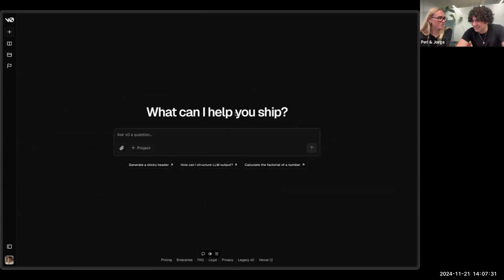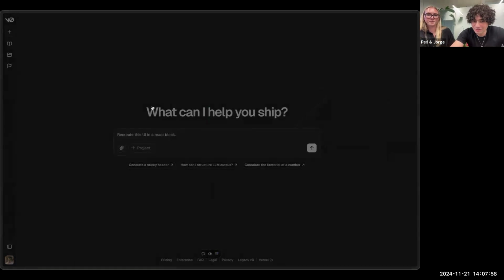At the beginning, I said that most V0 usage is for UI generation. So let's do some UI generation. One of the things that V0 has been able to do in the past is generate not only from text that you put in, but also from images that you can attach with this button here. So we can do one of those. I'm just going to ask it to use React. Recently, we have put a lot of effort into making our image recognition even better.